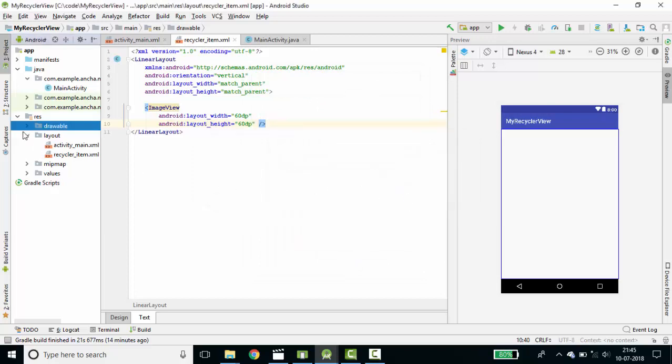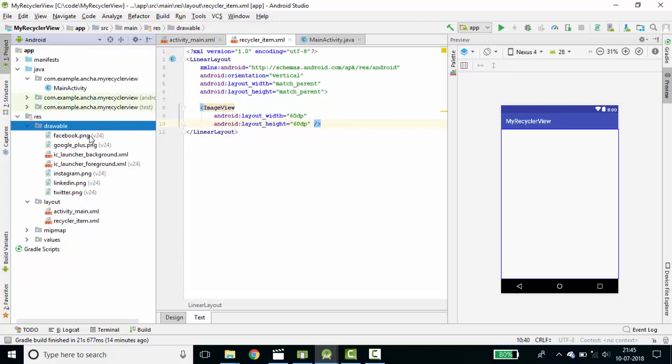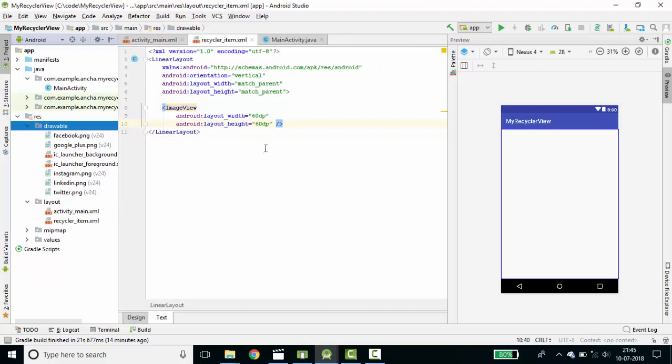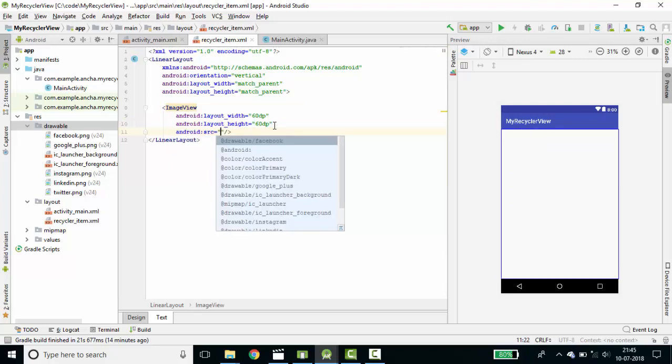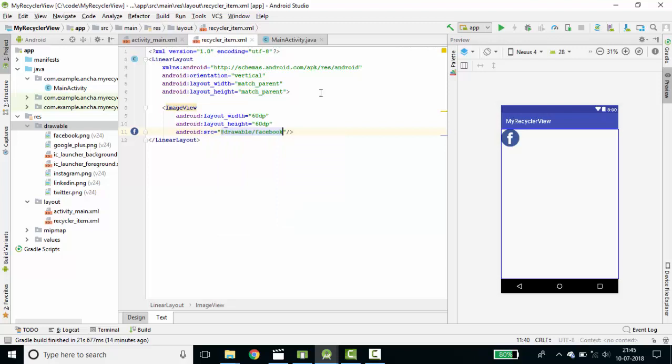Select OK. And after this operation, we would be able to see the images in our drawable folder. You can see by adding an image in the src attribute of image view, the drawable Facebook. So this is how the image view will look like.